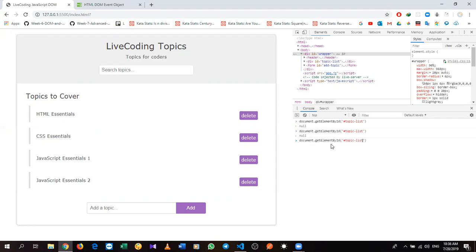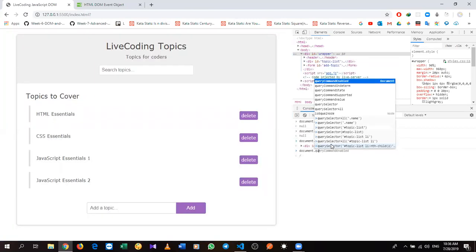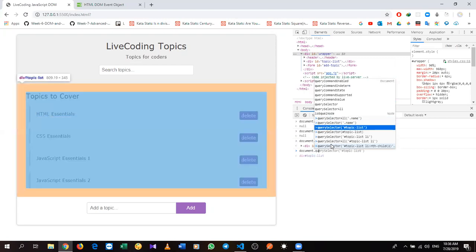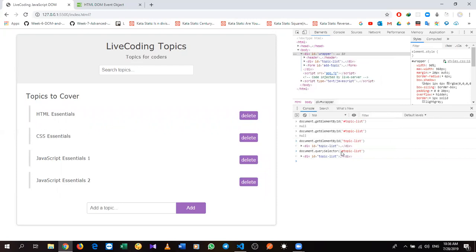Why didn't it work? Oh, sorry. This is query selector. Okay, now we get it. So let me show you document dot querySelector. And yeah, these are the ones that we have used. In this way, if you add this, that means you need to use query selector. Now I made that mistake, document ID. You don't have to use this, but you have to give the proper name.